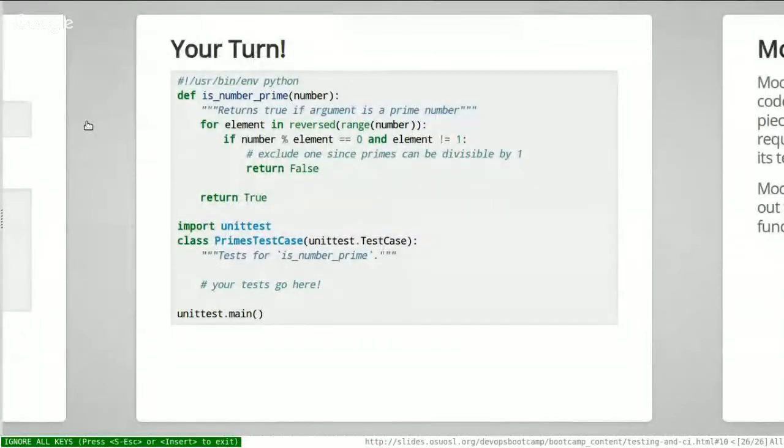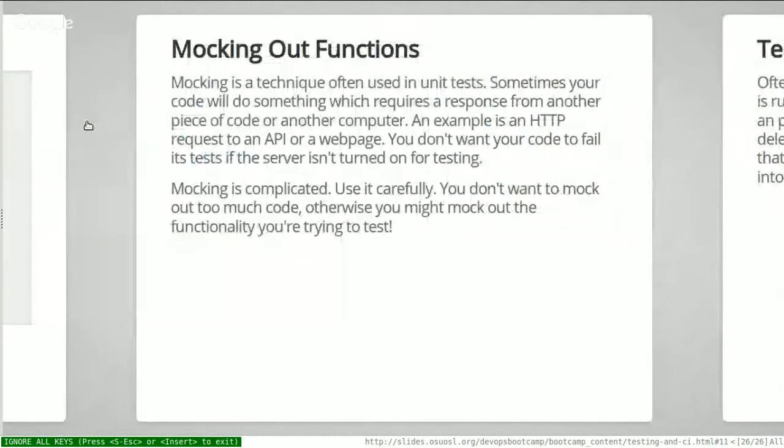Okay, so we've implemented those tests and we've fixed a bug or two because the function was written badly. But what if something's more complicated than just dividing something? What if it needs to talk to a database or talk to the web or something like that? You don't want your tests to fail if you don't have access to your production database or if you don't have access to the web.